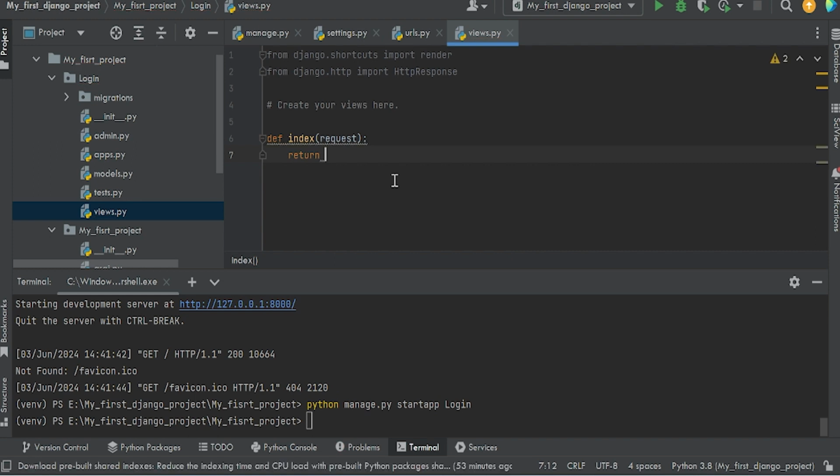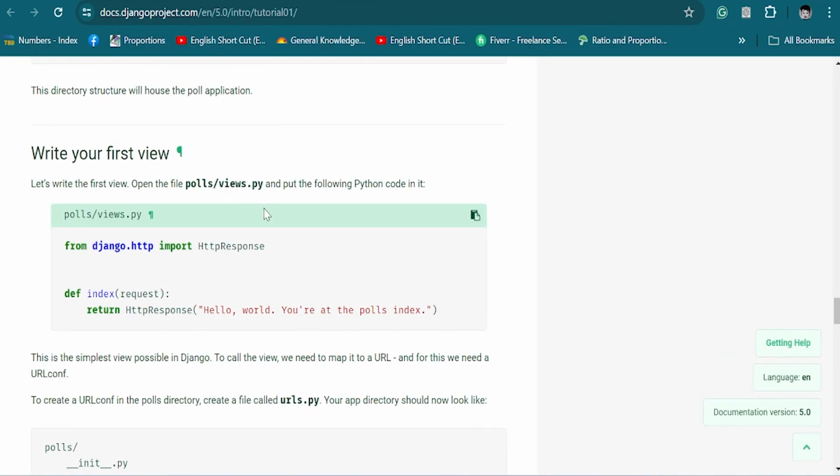So return HttpResponse, and something you are going to return, like Hello world. So we wrote our first view. This is Hello world. Now go to the documentation.